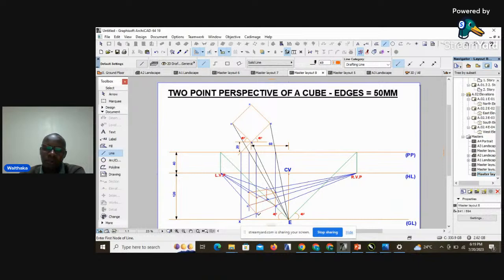The most important part to note in a two-point perspective is that all the points will recede to the right vanishing point, and again they will recede to the left vanishing point. And of course, then we join up the whole figure by use of vertical lines. So that brings us to the end of our live stream this afternoon.